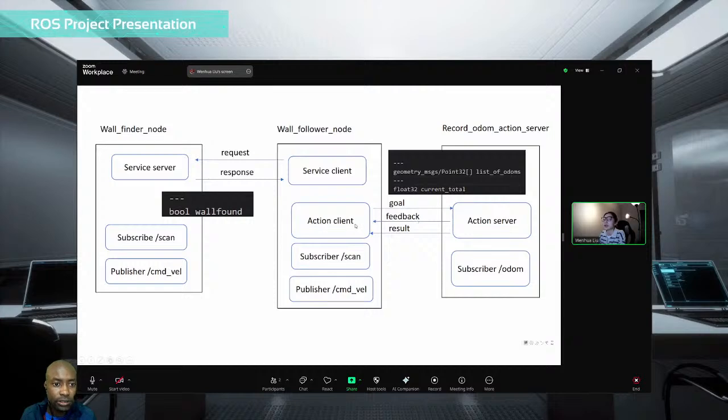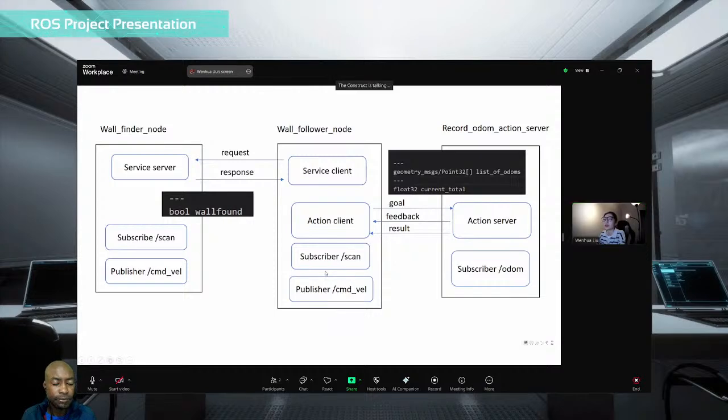In the action client, it will have the goal callback, the feedback callback, and the result callback. Through this process, the robot will know if the wall is found and if the first lap has ended. So it will determine whether the robot starts the wall follower or continues or not.